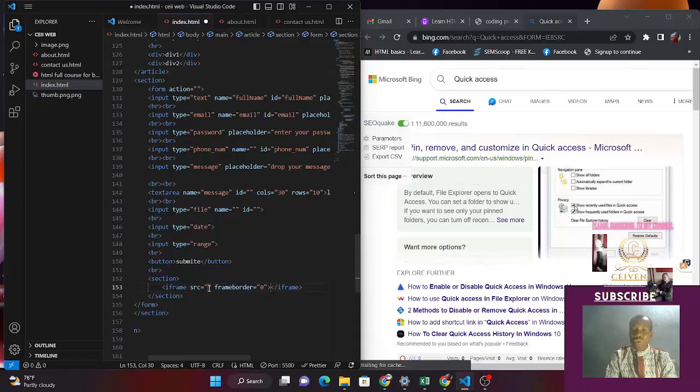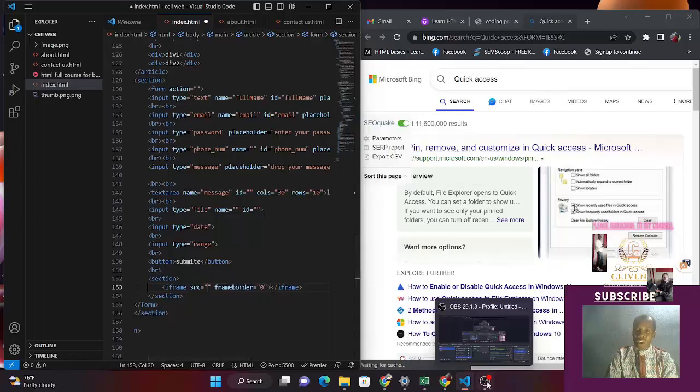Based on that reason, some websites always try to block people from using their own website as an iframe on their website. Okay, so if you try any website that didn't work, just understand that maybe it's disabled. Anyone that works for you is fine. I just want to show you that you can actually do it. Okay, so let's try maybe a few websites and see if any can work. If it didn't work, no problem. But at least you know iframe and the work of iframe in HTML.